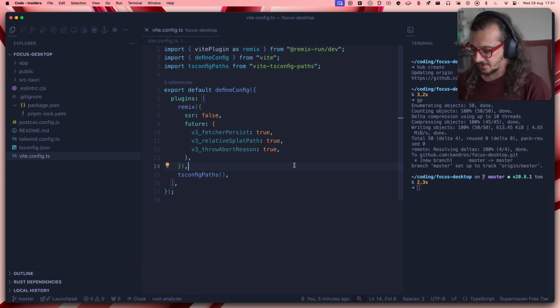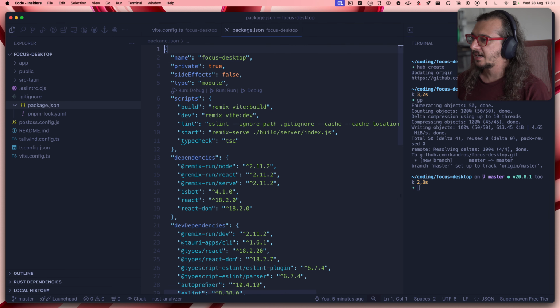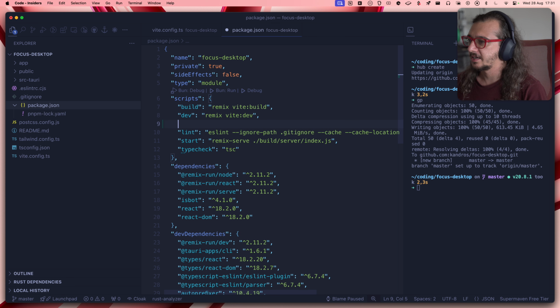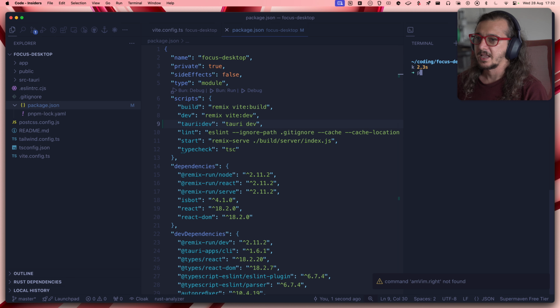So, how do we run it? Let's do Tauri dev. Yes, exactly. Whenever I use P, it is just an alias for PNPM. So P tauri dev.